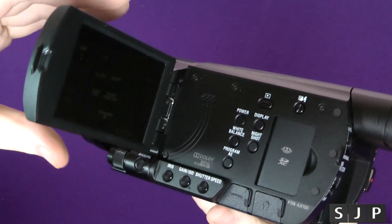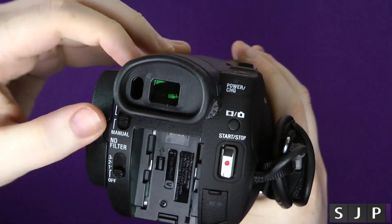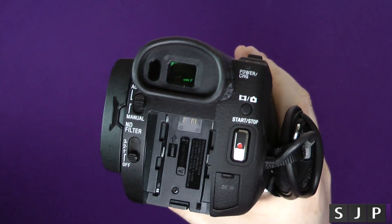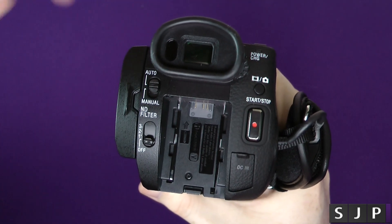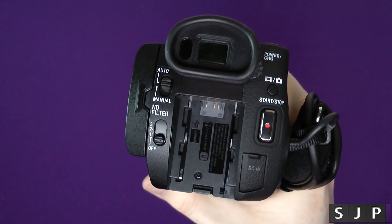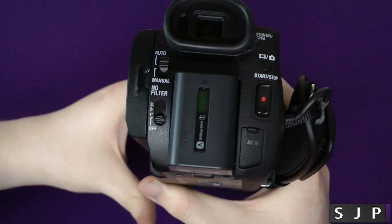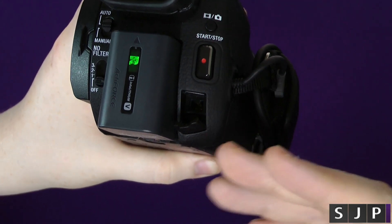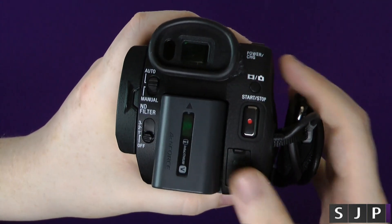On the back you've got your auto and manual. You've got your ND filters — if you're recording in bright sunlight you can put your filters on there, which will help reduce lens flares and just make it look a lot nicer. The battery pops in there — just kind of sliding it in — that's nice and easy. You've got your power input here, which is how you actually charge the battery. You can also power the device on just via the main power, which I think is always cool. A lot of people are getting the Panasonic GH4, but I wanted an all-in-one solution — this offers everything in one, I don't have to get different lenses.